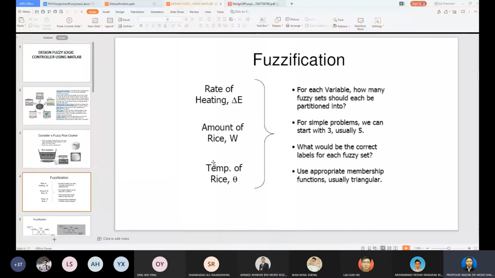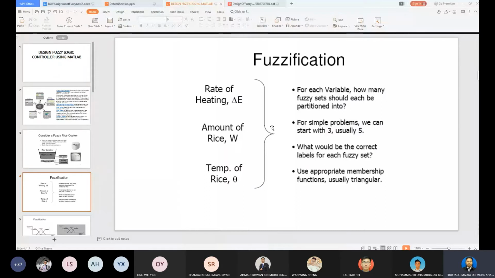Our output will be the temperature of the rice. For this example there is only one output, but we can also use 2 or 3 outputs, up to you. For the simplest case that I mentioned before, we focus on 2 inputs and 1 output.